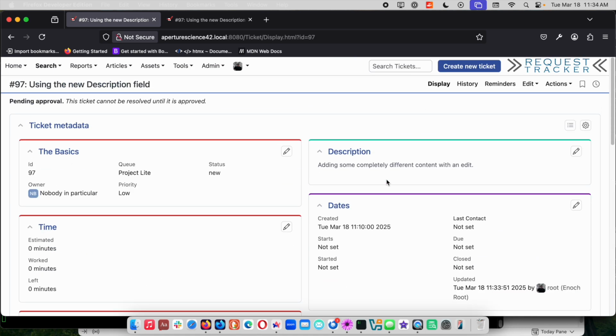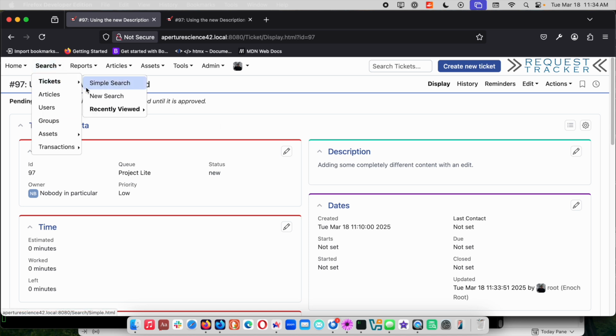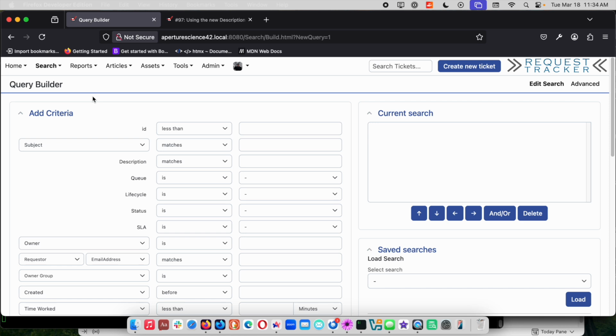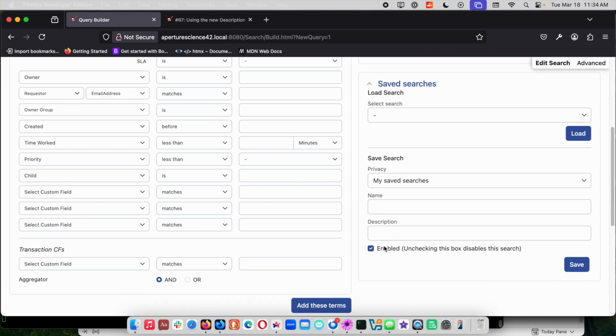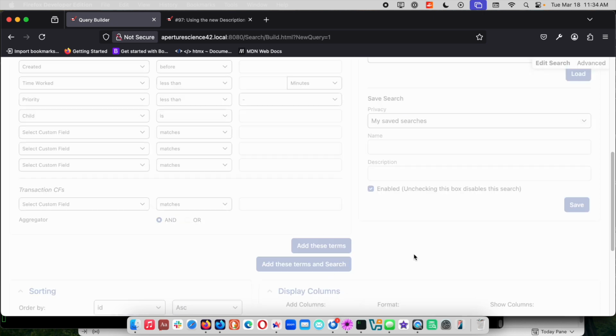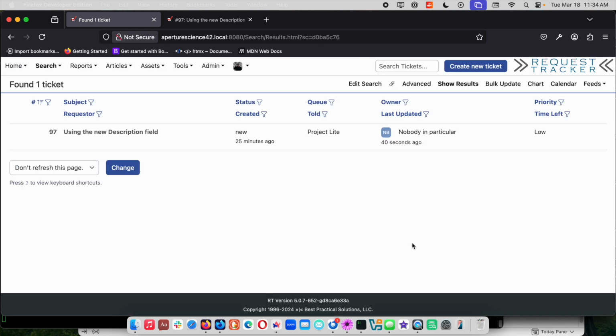And we'll also have full text search set up on description so that you can find tickets based on that, because that's another common thing that we expect people will want to be able to do. So I can just pick any word that's in that description. Let's see if we do a search here. And there we go. We got a ticket with the new description field. And again, just whatever content is in there. It will search on the current value of description.